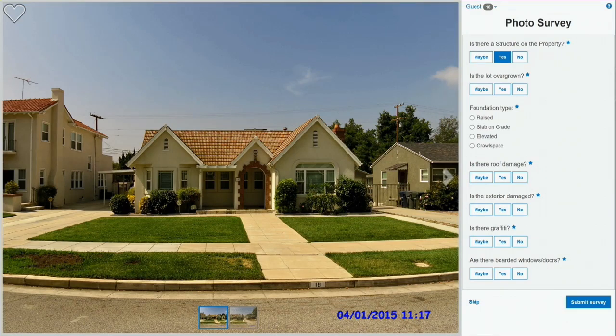And then on the right-hand side, you see a very focused property condition survey that can be tailored for your city's survey. So those are just simple questions. The reason why we wanted to work with Microsoft is could we make this even easier for cities and even make it faster to do these condition surveys?